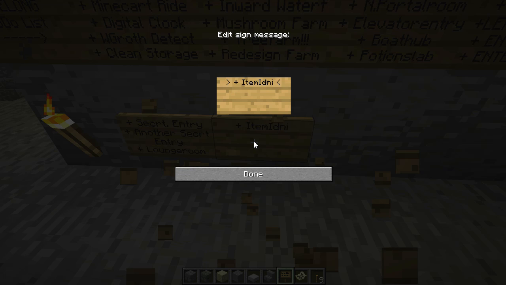Item indicator, and oh, I forgot. Can't be, I just had it. Yeah. Light up caves to make the mob system more efficient. And what else? What else? What else?